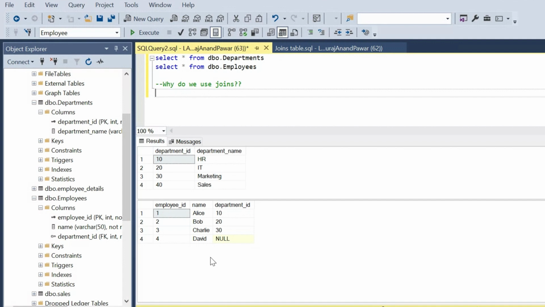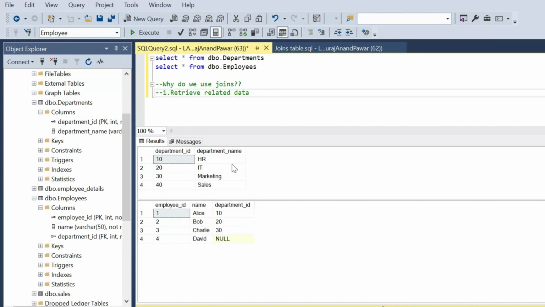So we can connect two or more tables using the join. The first one is that we can retrieve the related data. Here you can see we took the example of the employee table and the department table. These are both different tables. But if I want to display the employee name and then the department name, I can do that using joins. Basically you need to use the join for these two tables on the department ID.